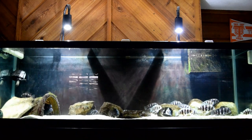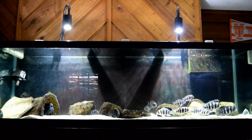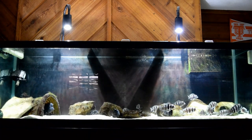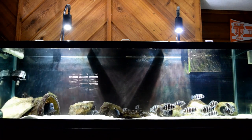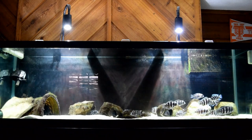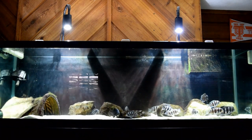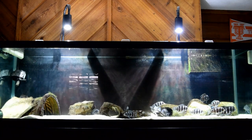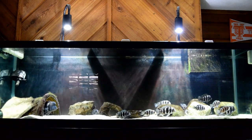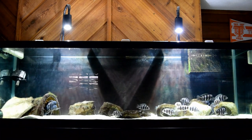The pendant lighting up top, left and right. So I adjusted the lighting — stronger in the center — to see if they would spread out. I adjusted it this way and that way, then changed it to one pendant, but it didn't seem to make any difference. They were all over on the right. Whopper is in the big cave but doesn't always stay there. So I thought maybe I needed to change the flow, and I adjusted the flow down as low as it would go. They still stayed on the right-hand side.